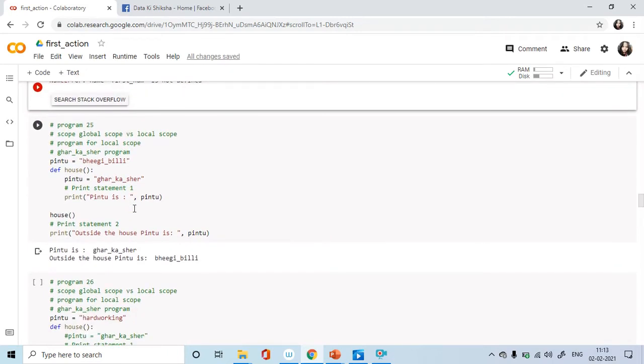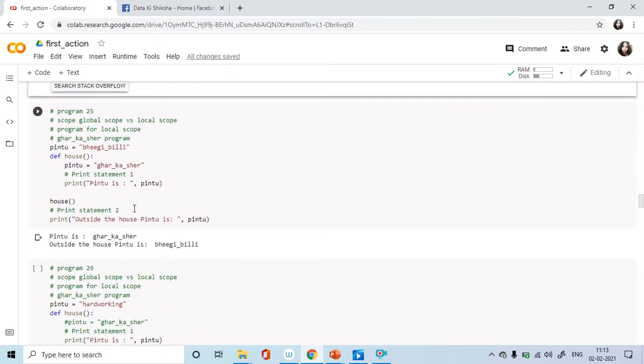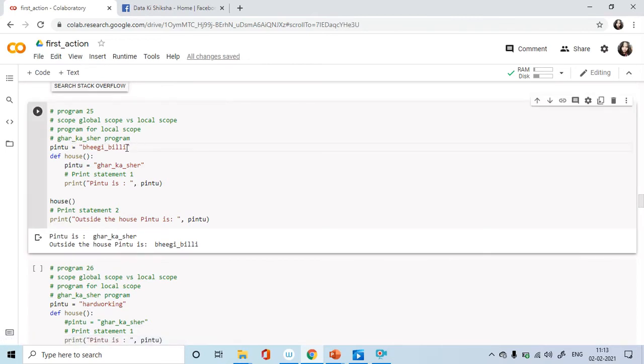So here is one more function to understand global scope versus local scope. Suppose there is this person, and I have assigned a string value, bhigi building, and I have one function, house. Inside the house, the person is basically ghar ka sher.